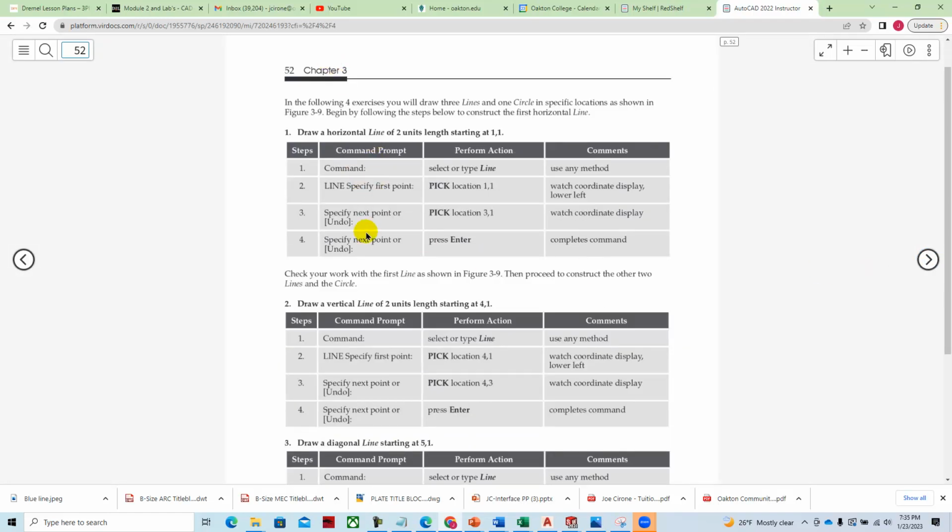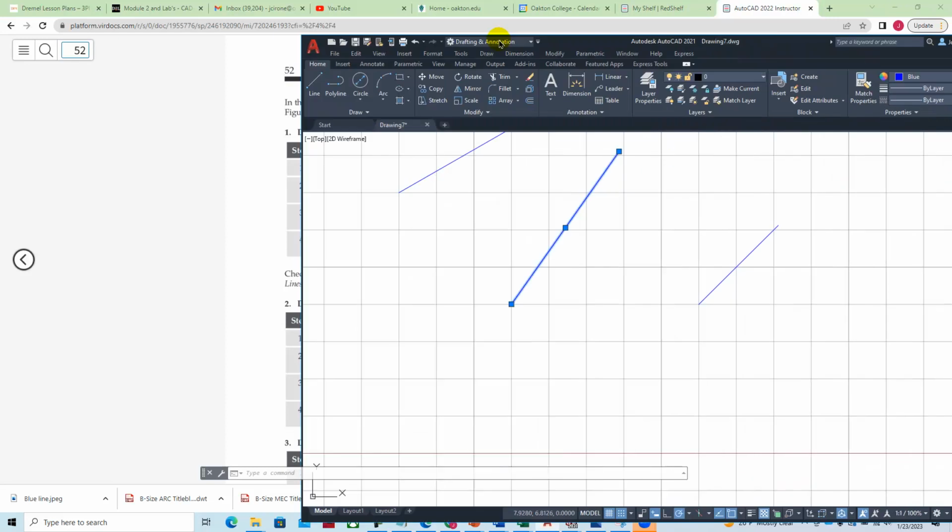And then they create these tables to tell you how to draw these lines in one of the most difficult ways possible to read. It says command, select line, pick location 1, 1, pick location 3, 1, and enter. This is very old school.